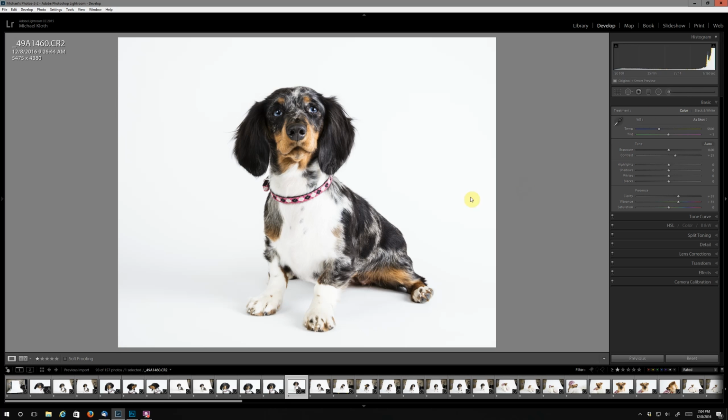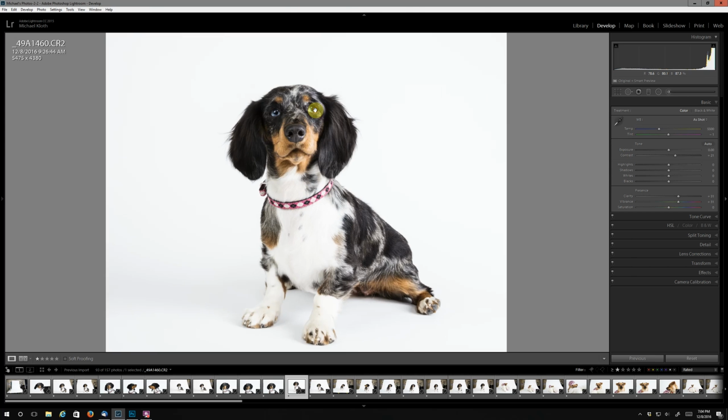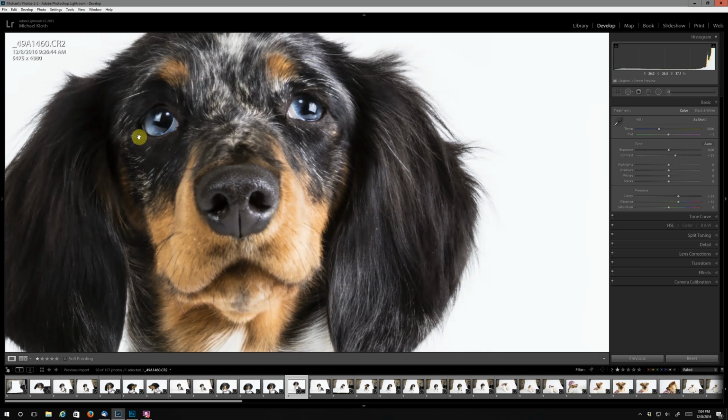So I'm going to start here with this particular image of the dog. Obviously, we've got some black fur, we've got some rust color, and in the color we have some nice bright pinks. Those are the primary colors that you can come in tight. You can actually see he's got blue eyes as well.